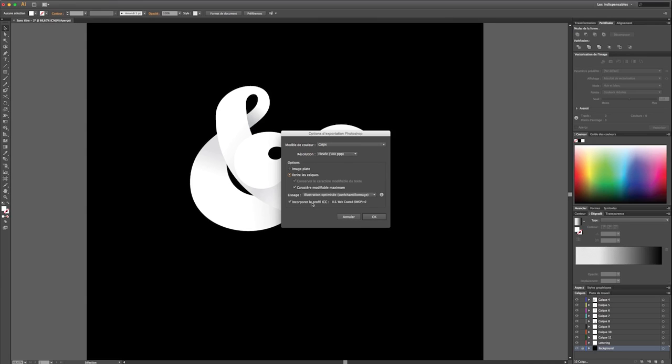Okay, the ICC profile is relevant if you are doing a print project. So if you have ICC profiles that are embedded in your document, make sure to check this and then click OK.